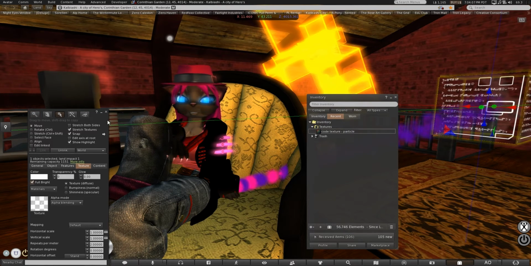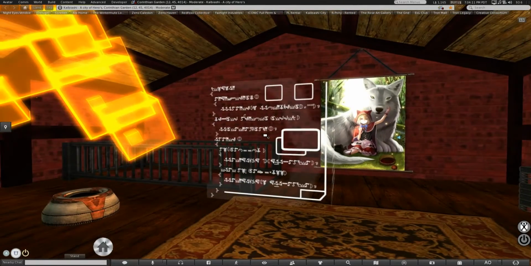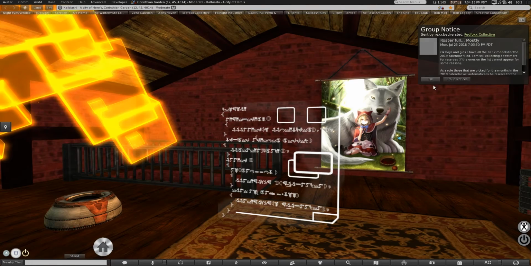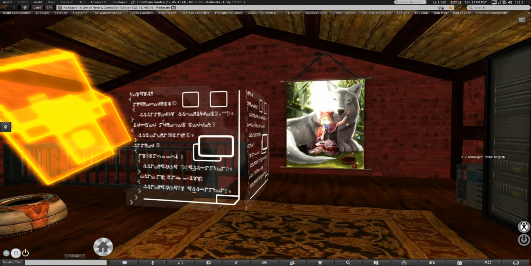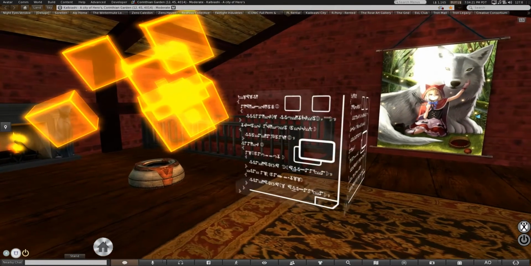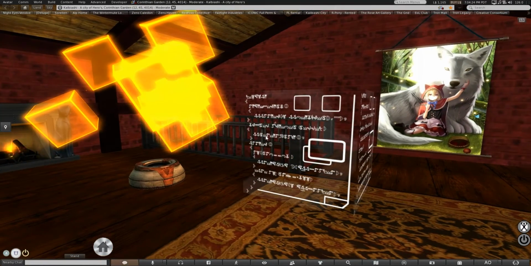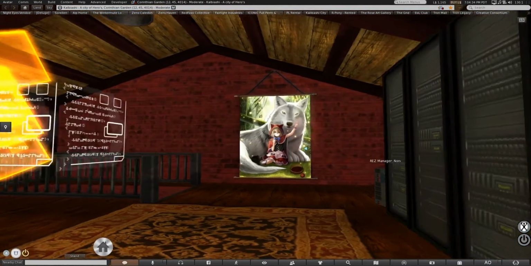Now, for those of you who are curious just what this is, I literally just copied some Linden scripting code and put it in a word processor and used what they specified as a Kilrathi font, which is just a sci-fi alien font, in order to make it look like some sort of alien computer code.